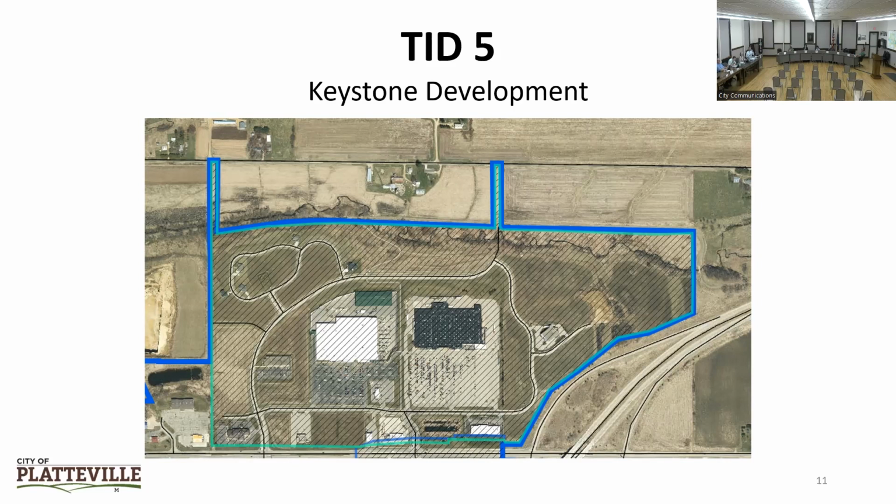The TIF is a mixed use type of TIF, and you'll know that from the Keystone developments out there, as well as these commercial buildings and other commercial buildings in the TIF. The maximum life of this TIF was 20 years. It does have an extension potential for affordable housing. I'm not going to get into that tonight because we'd be here for a very long time. We can come back to that in a separate discussion when we get closer to that point.